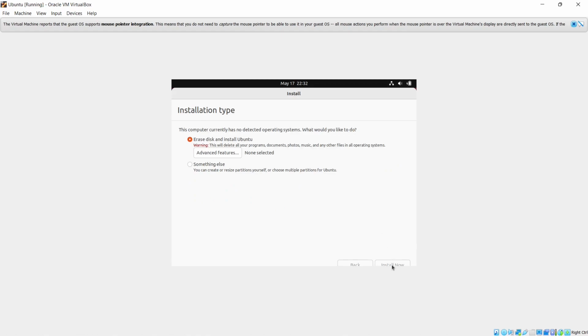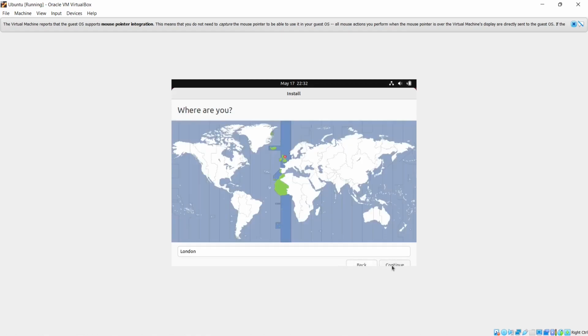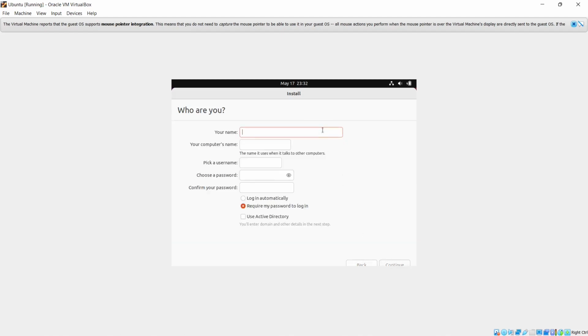continue. Select your area and click continue. So now we need to give our VM a name. I'll give it Ubuntu and I will give it a password. If you want, you can click login automatically.